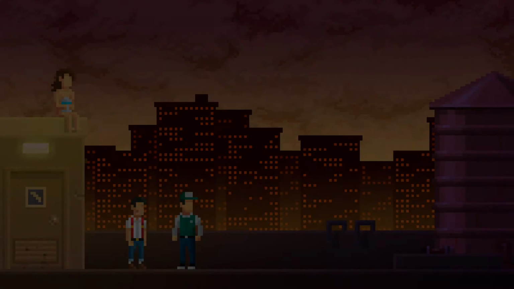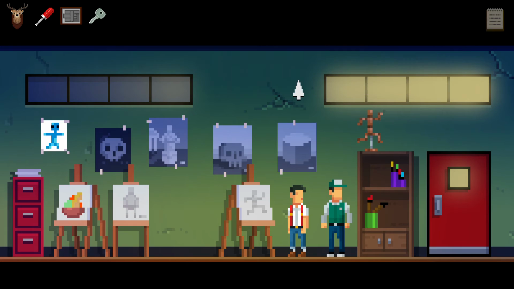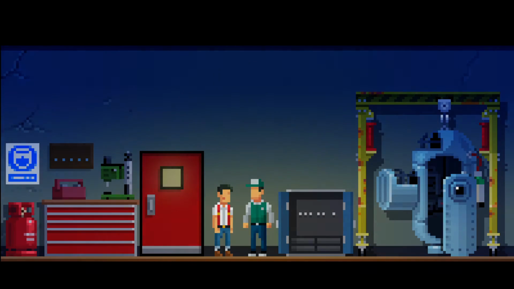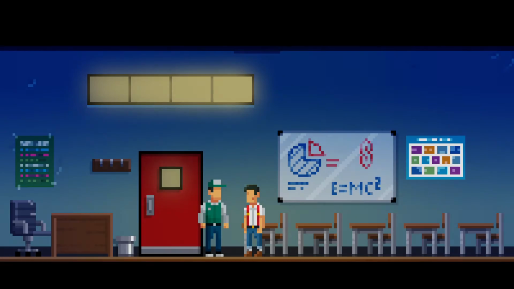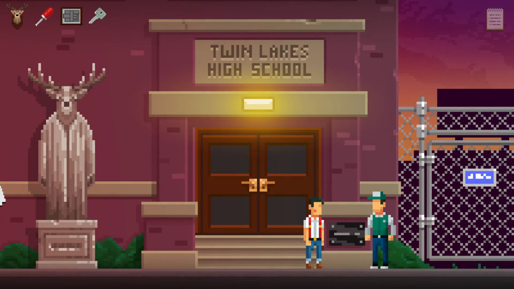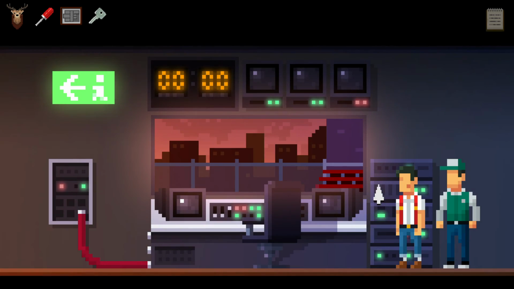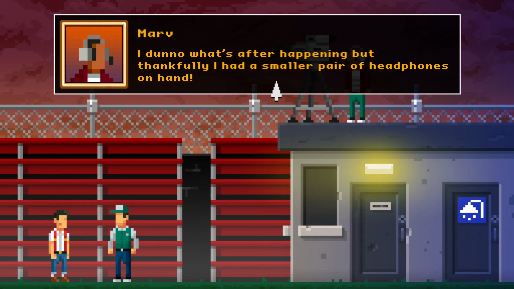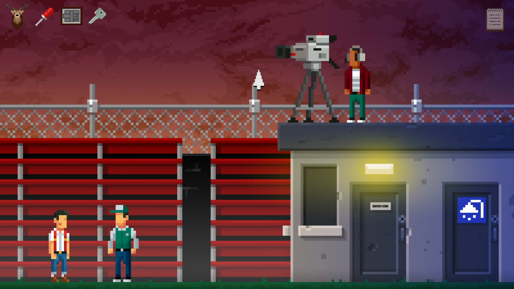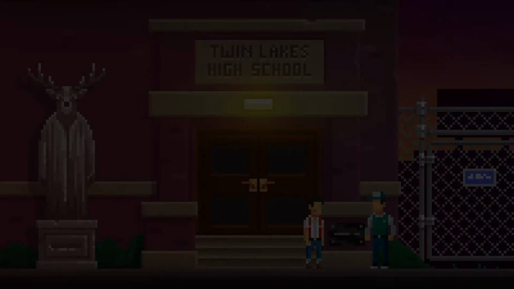Okay. Is there supposed to be a different office? Because I don't know where else they'd want me to go. Because nowhere else would have student records. Unless it wants me to go into the control room. No, because there's no cabinets in here. Thankfully, I got a smaller pair of headphones on hand. Well, I seem to find myself in a bit of a pickle. I'm just gonna start talking to people.